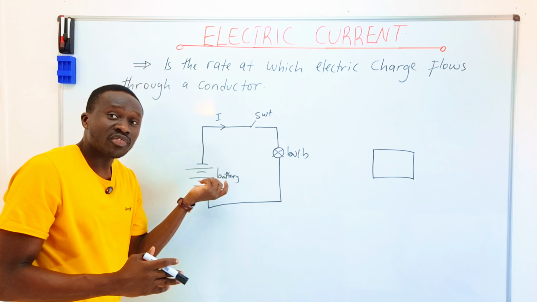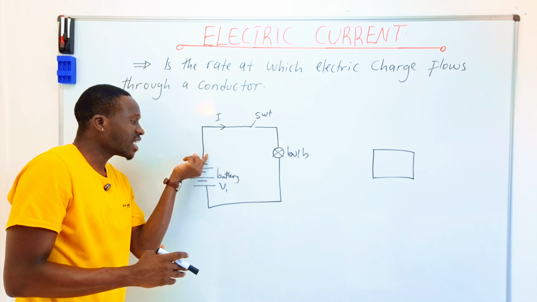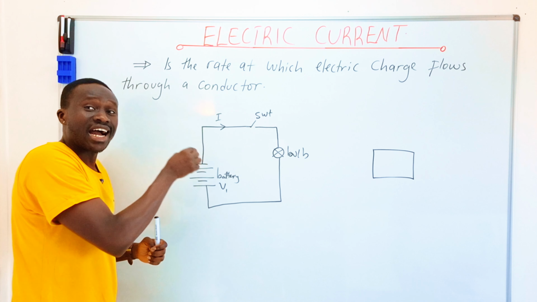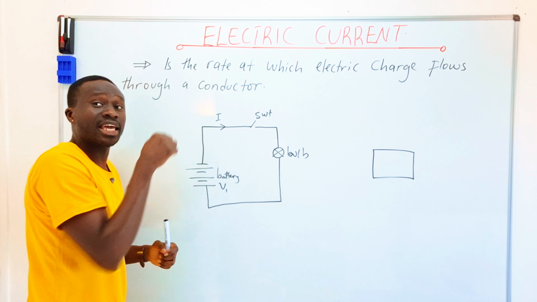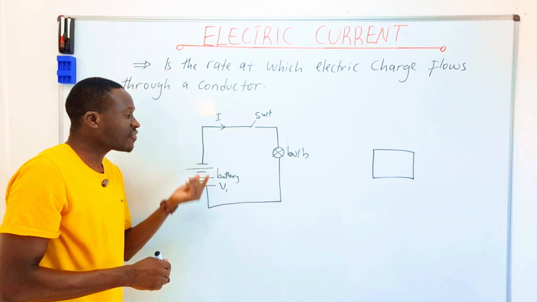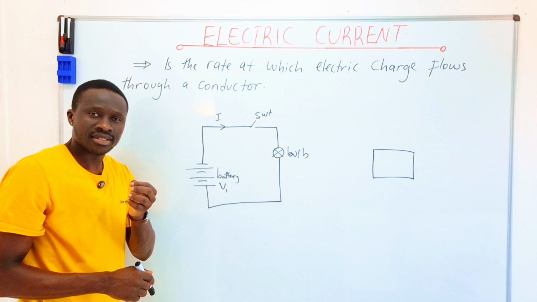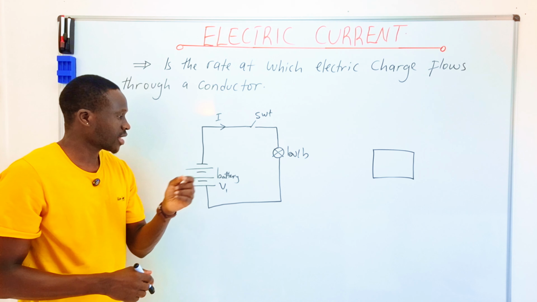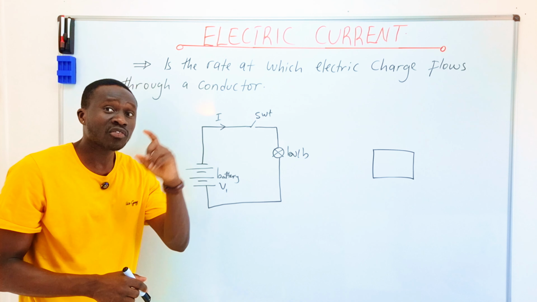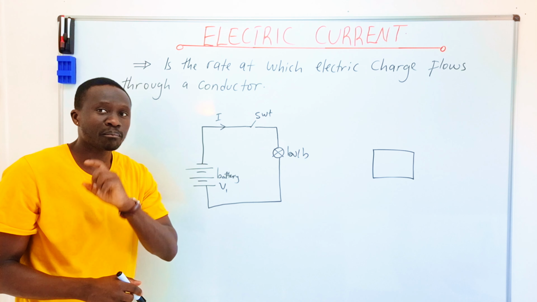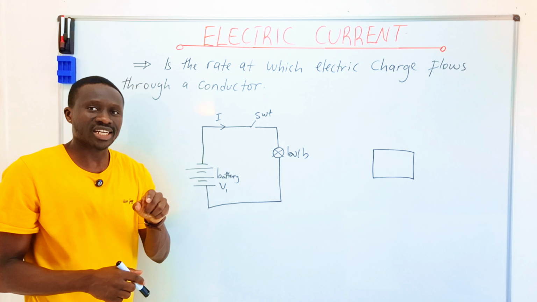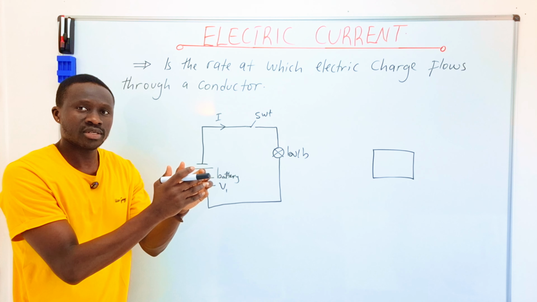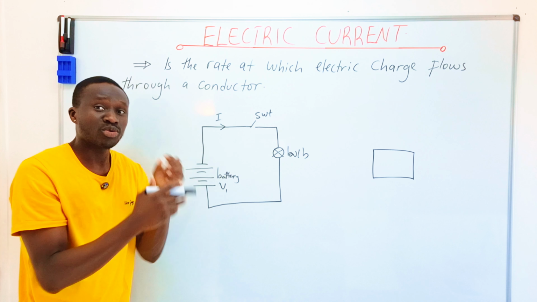The use of the voltage is to push the electrons, the small particles inside the cable, to move. If a cable is conducting, it has electrons and protons, and the number of electrons is always the same as the number of protons. Though protons are in the nucleus, they don't move. They stay in one place with the neutrons. Only electrons are the ones which move.